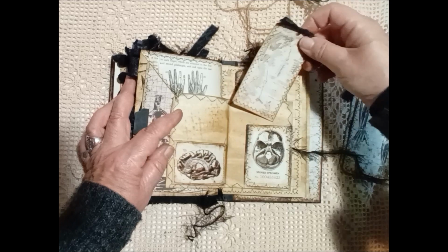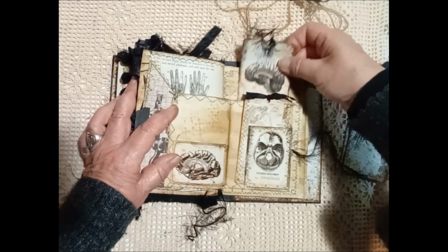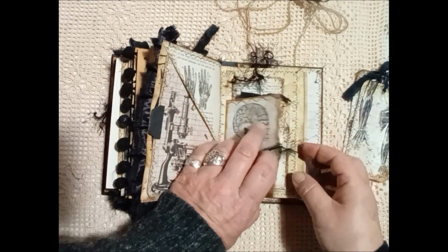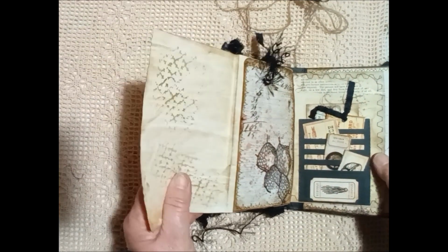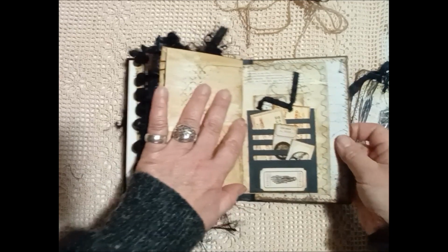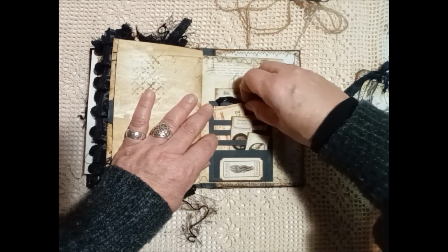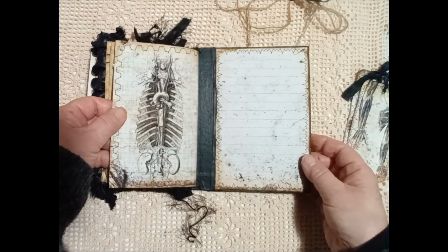So here, little tuck spot. Another little tuck spot there. And then just behind there is another tuck spot to put that one into. And here this opens out. And we have another large tuck spot there. And then we're almost, well, we are at the back page. And again, lots of little pieces of ephemera in there. And that's the back.